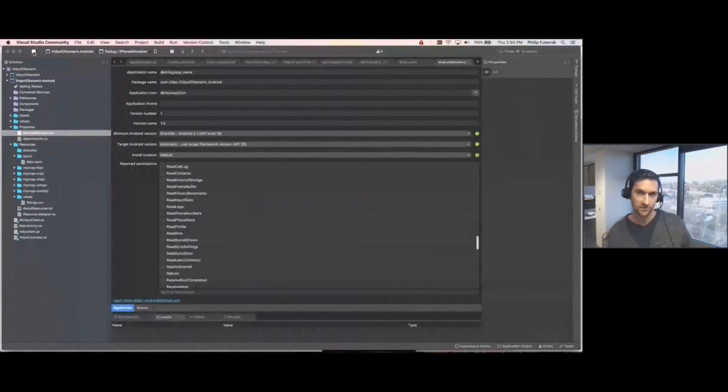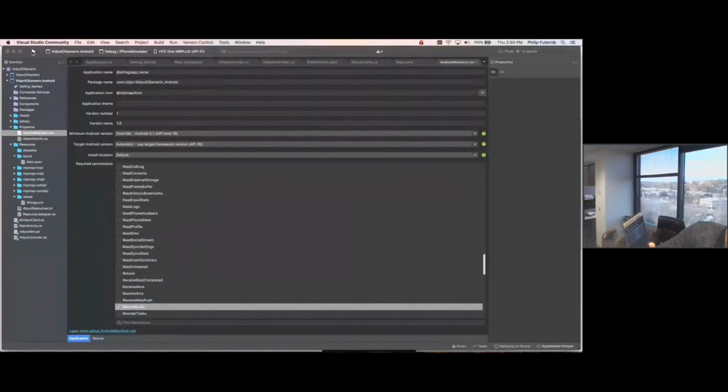Installing it on the device. We're running here. I will bring the phone here to the front. We have our UI. Did we not hit it? Okay, the app crashed. Wonderful. Let's give that another whirl.